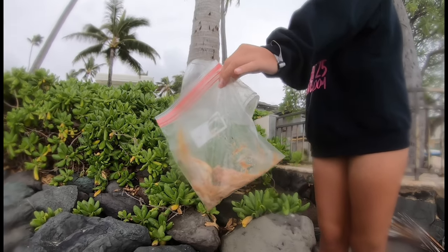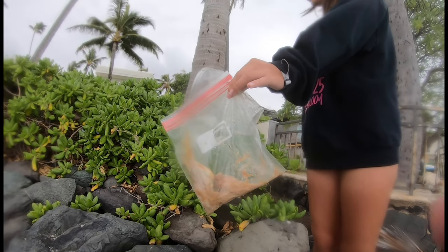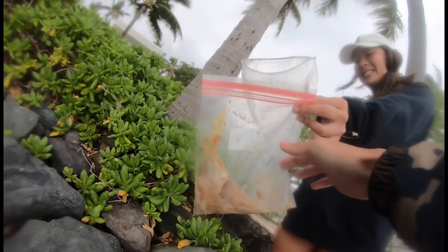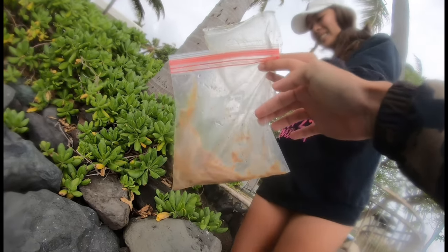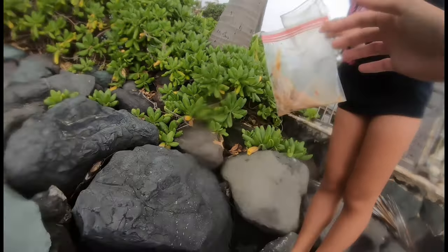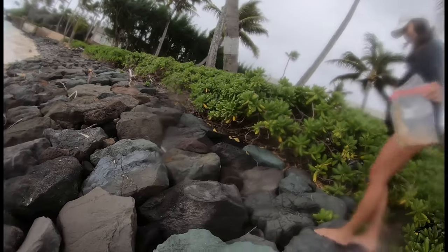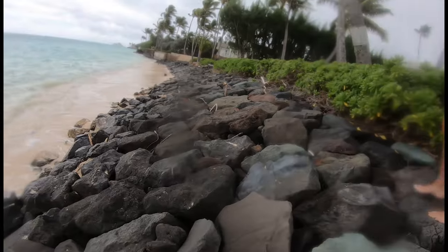Whoever did this, you are disgusting, and I hope that someday you pay for your actions. That's disgusting! Oh my god! There's a fish in there! There's two fish in there! That's disgusting. Not only wasteful, but disgusting.